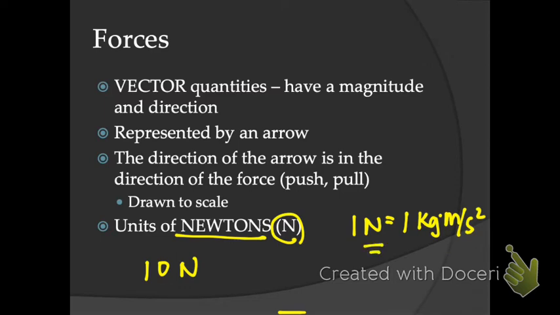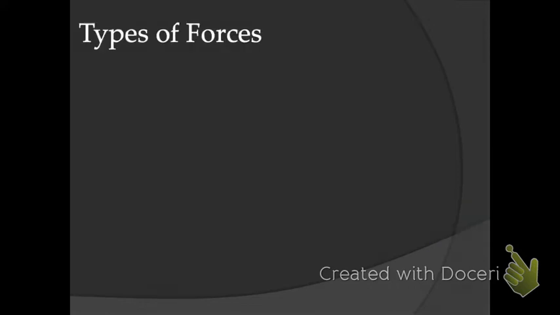Okay, so it means that in order to solve for forces, my mass has to be in kilograms and my acceleration has to be meters per second squared. Otherwise, it won't work. Okay, so when we do math to solve for forces, it has to be mass in kilograms, acceleration in meters per second squared. Okay, but the unit is newtons, so it's always going to be a capital N. Okay. So any type of force you see with an N is a force, okay?